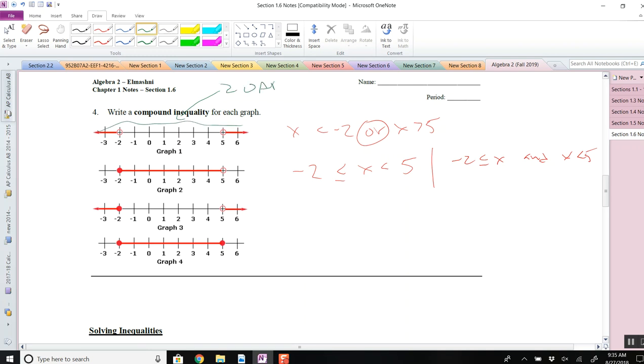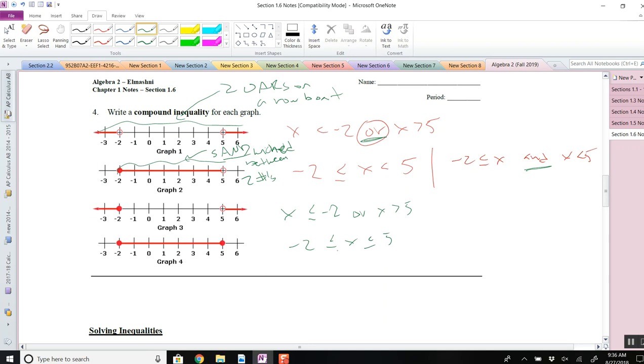One way, if this helps, it's kind of corny, but you could think of this as two oars on a rowboat. And notice we're using the word or, kind of playing words there. Notice here, we're sandwiched between two numbers. Sorry, I can't really write well with this stylus. So sandwiched, and not sure if that helps. X less than or equal to -2, or x greater than 5, and of course -2, x, 5, but you have to use the equal sign for both.